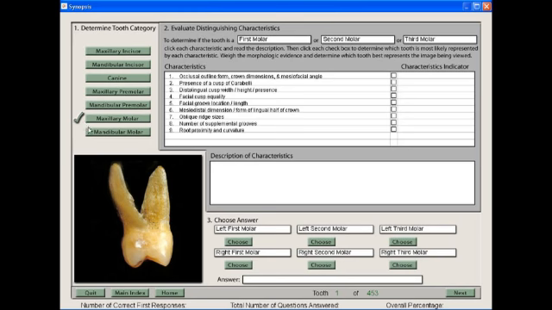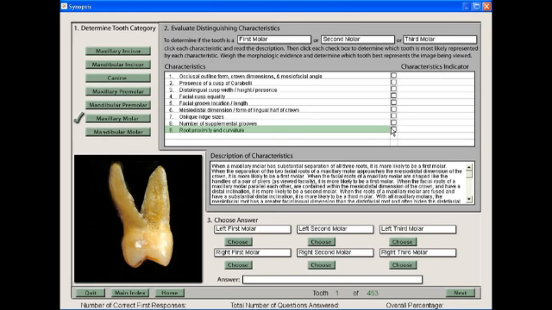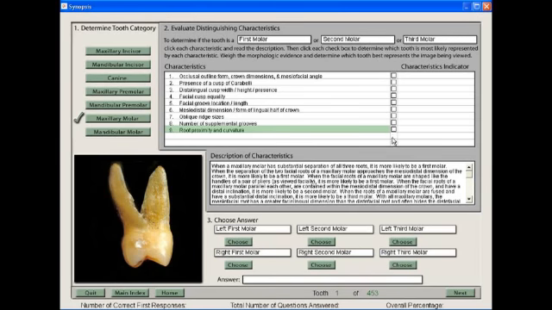There are all types of characteristics here that you will look for in this, and you're going to check and see if that is the case. So does it have a cusp of Carabelli? No. Distal lingual root, facial cusp equality, oblique ridge sizes, number of supplemental grooves, root proximation and curvatures. So this is a descriptor of what these would be. And it tells you what characteristics you'd find in a second molar versus a first molar. Supplemental grooves, for instance. Now we can't see the supplemental grooves, so it's not applicable. We'll go through these. You'll notice that some of these are applicable and some of these are not.